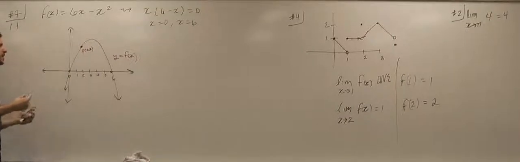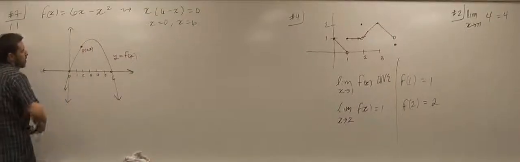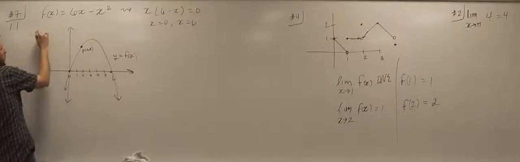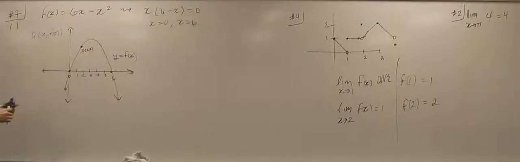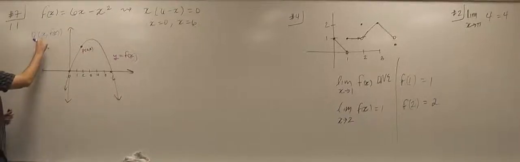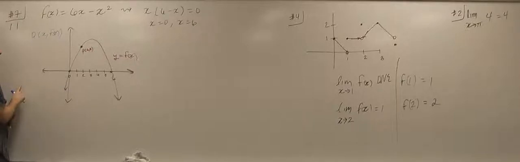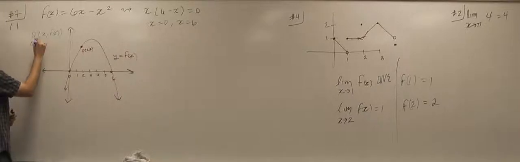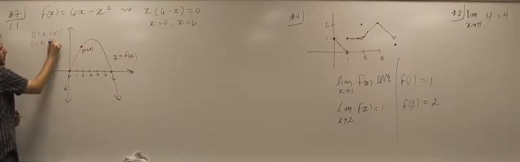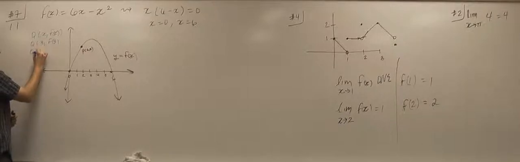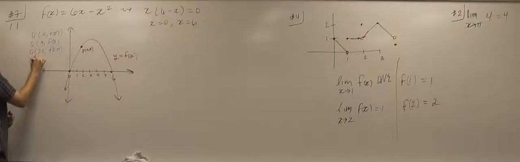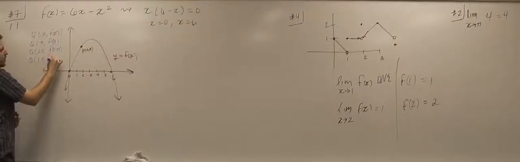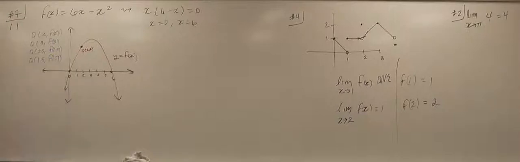And this Q, this weird notation they use, the point Q is given by x comma f of x, and then they give you possible values for x. So they tell you x should equal 3 or 2.5 or 1.5. And so they want you to plot the point like 3 comma f of 3 or 2.5 comma f of 2.5 and 1.5 comma f of 1.5. They want you to plot each of those and draw the secant line.